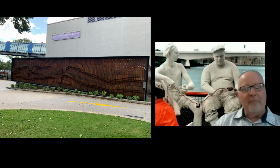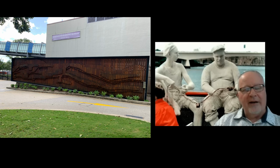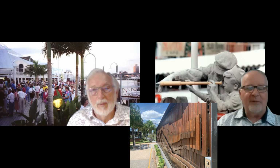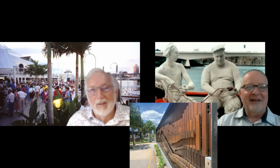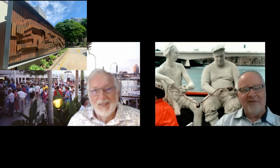Yes, and they actually recycled the boardwalk timber. I never knew this, but it's actually mostly blackbutt timber. Right. And so it's got a very long life. And there's a mural that they've created that is now part of the wall to the Queensland Maritime Museum. And I don't know why, but the South Bank Corporation, while they spent a lot of money creating the mural with the boardwalk timber, they've not put a sign up to actually credit the legacy and or the heritage of the timber mural that you actually look at. Right. Yeah. Just another little mystery within the South Bank site.